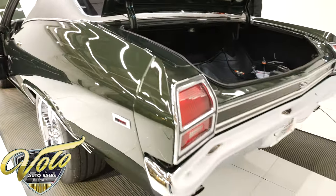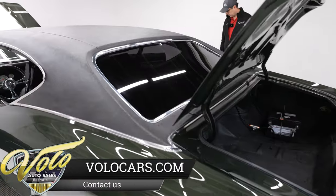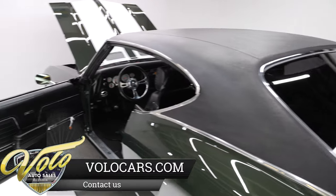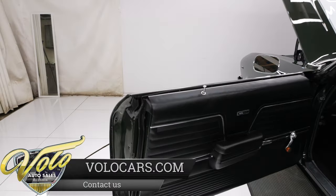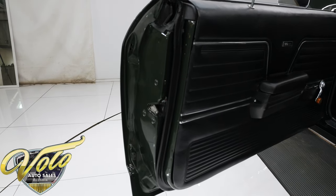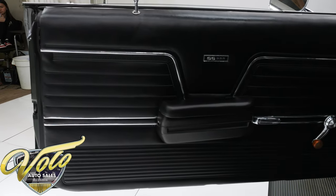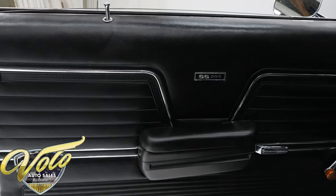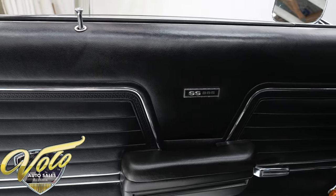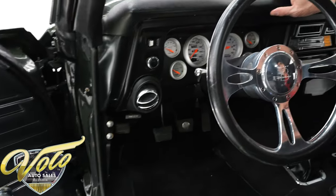The back window has a dark tint. The side glass is not tinted. Bottom of the doors are clean. I did get this car out of Arizona. Door panels, armrests, that's been replaced. The dash pad is new.